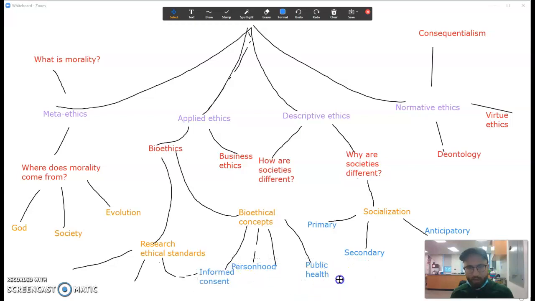Okay. Public health, the health of everyone as a society, or particular members of the society. Bodily autonomy, the right to decide what happens to your body. Personhood, who and or what gets legal person status. And then informed consent, the idea that you get to choose to be part of research. You consented to it, so you agreed, and you have all necessary information. So it's an informed choice. And these 4 concepts are what underlie many of the debates in bioethics, whether that be abortion, vaccination, gene editing, cloning, lots of stuff.